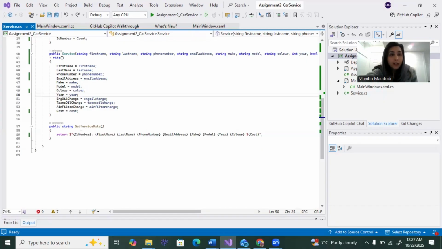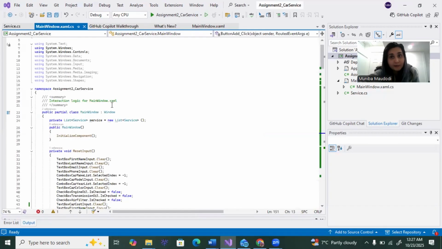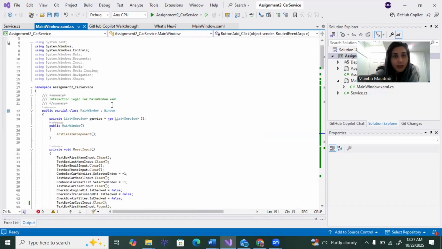Now let's open the main window XML CS file where most of the logic is written. Here I use the same using statements and namespace. Inside the main window class, I created a list of services.